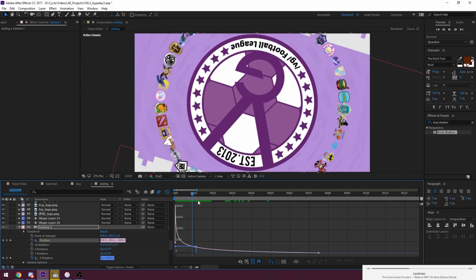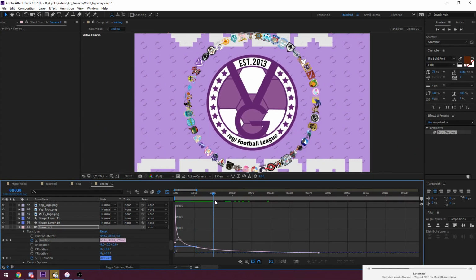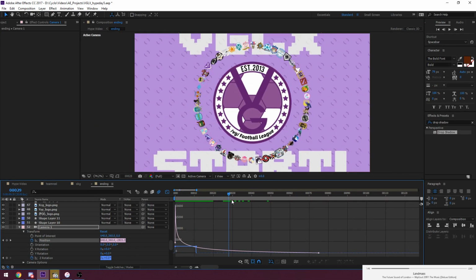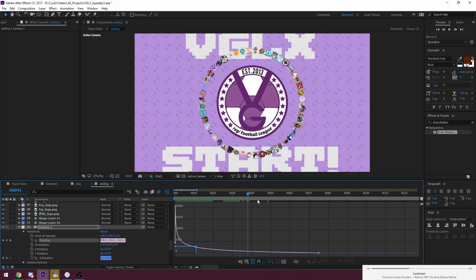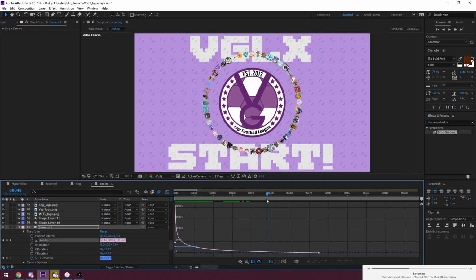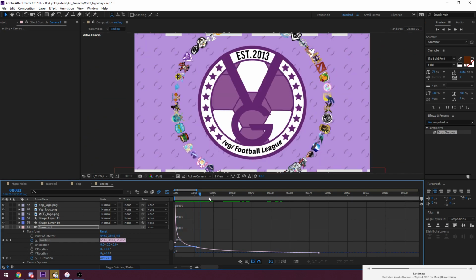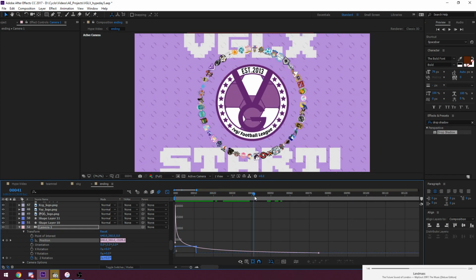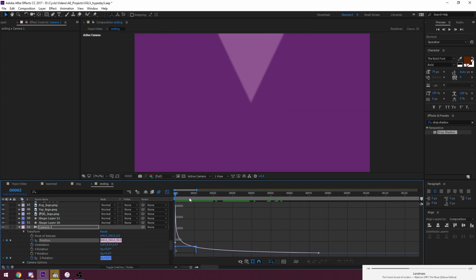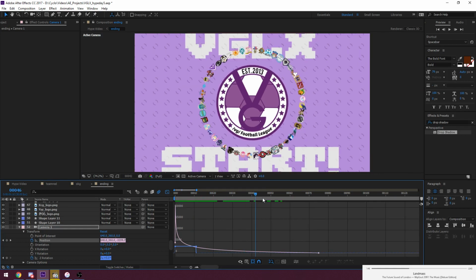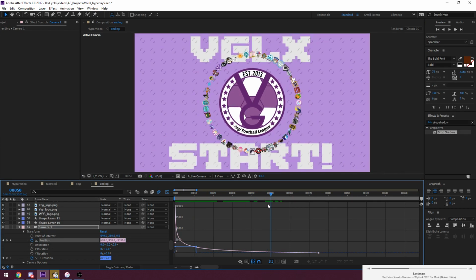Start out really quick, and then as it zooms out, slower and slower and slower, until we get the entire text into the frame, and then it could fade to black. That's how I wanted it, because it's more dynamic when you've got an effect like this than if it were just linear. Then it wouldn't be as dynamic. It wouldn't have as much impact. So that's how I did it.